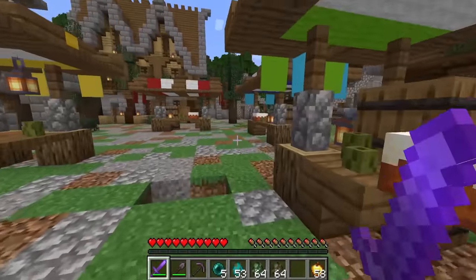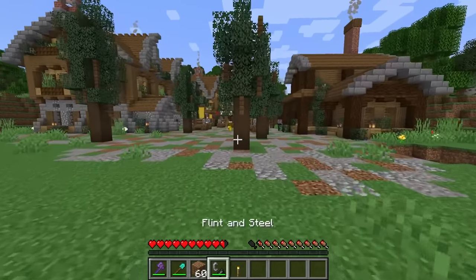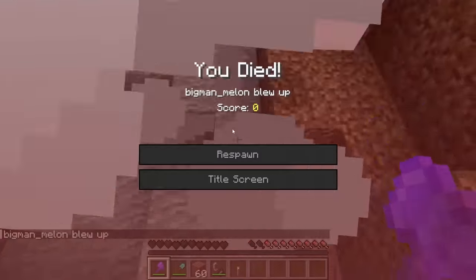We got cakes. Melon, you wanna come collect your cake? There's some nice cakes over here. Sure, I'll take some cake. And we've got cakes, and we've got cakes. Here you go. Bunny, what's this?